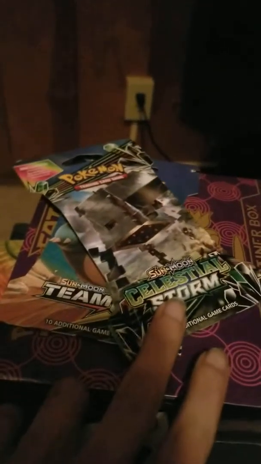Okay, so I got this box from my parents' house. I also found the 360 and a bunch of other old stuff. Sorry, the lighting in here is terrible. This is what I'm dealing with. One light, dark outside. But I got a Fates Collide Elite Trainer box and three boosters, an Unbroken Bonds, Celestial Storm, and a Team Up.